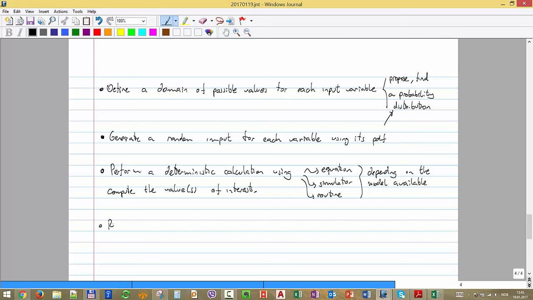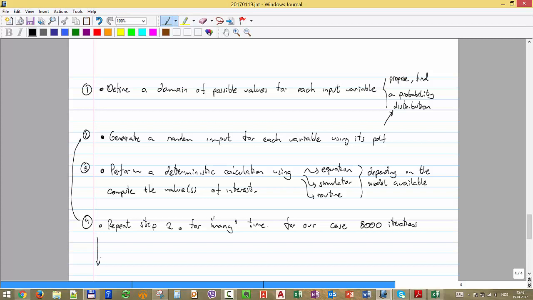And then you repeat many times. Repeat step 2. So, 1, 2, 3, 4: you go back, generate the random input, perform a calculation, and repeat. Repeat, repeat, repeat for many times. I think for this example we are going to do 5,000. But I will tell you a way that you can estimate how many iterations you need. If you think of it logically, if I have many parameters, I will need many iterations. For our case, we're going to use 8,000 iterations. If you put more, it's more complex, but there is a criteria.